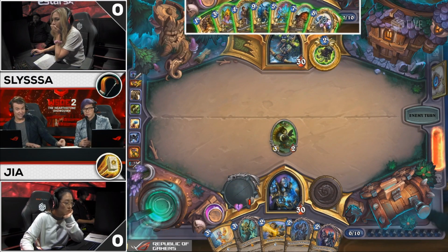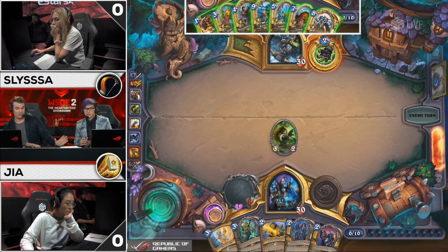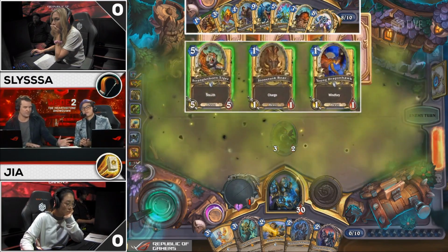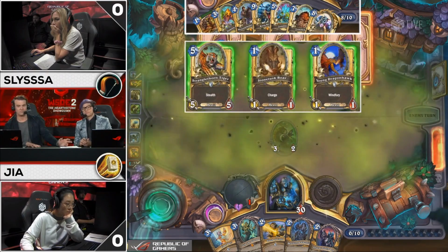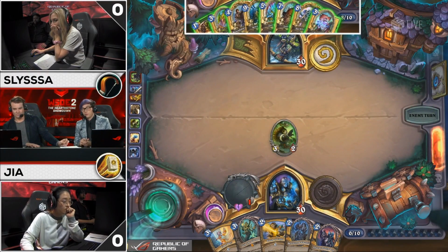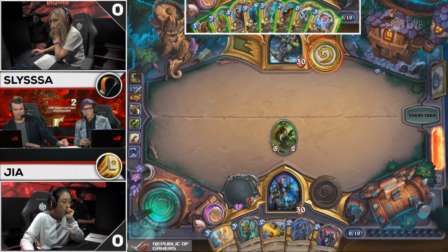The Undertaker. It's not what you need right now. Interesting, but there's no beast left. She hasn't actually played an egg either, so the Undertaker has no useful deathrattles. Crackling Razormaw would be fantastic if Slysssa had an ability to use a minion and hit face right now.